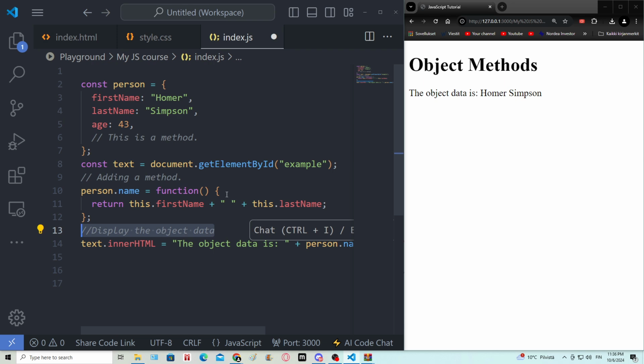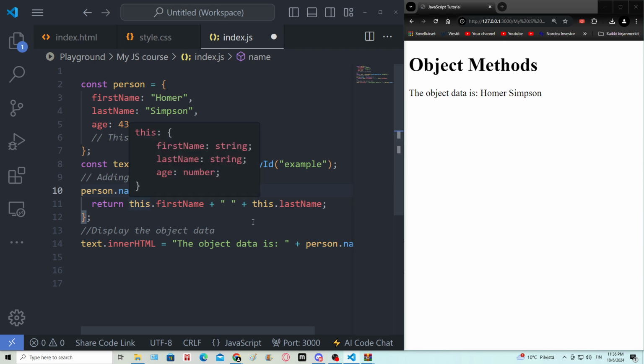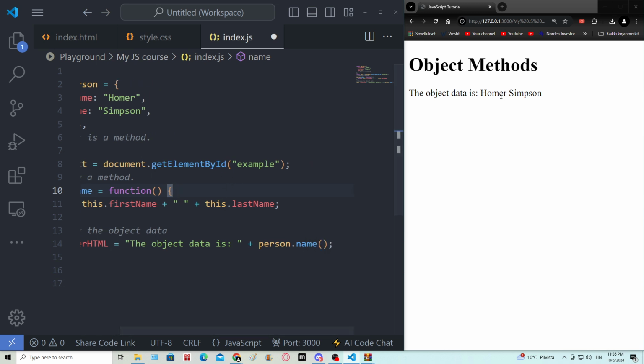So yeah, first you create a function, take the object, the property, and then you can do something inside of the function and return that and display it on the web page. So yeah, that's how to add some objects and not objects, methods in JavaScript.